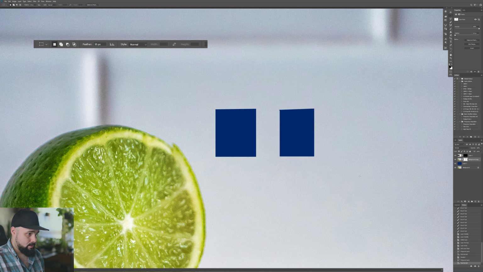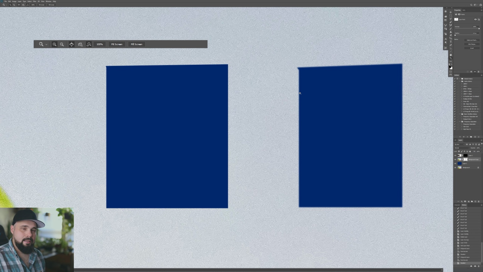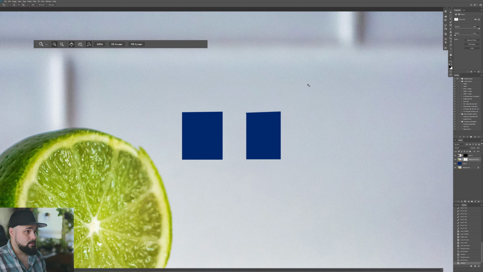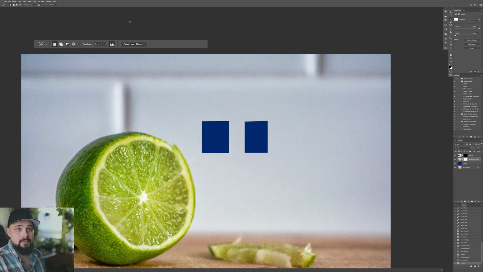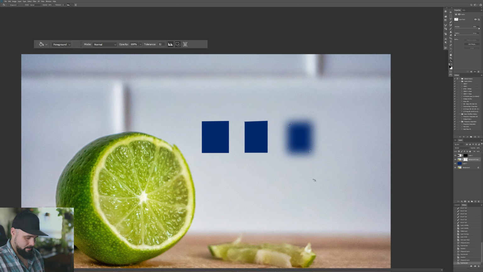We'll fill that in. And you can see the edge is just a little softer. So when you're editing photos and you're trying to blend things a little bit, the softer edge really helps. And now, to show you another example, let's change it to 50 pixel feather. And I'm gonna draw another box, which won't look like a box at all when it's done. There we go. And there we go, there's a 50 pixel feather right there.